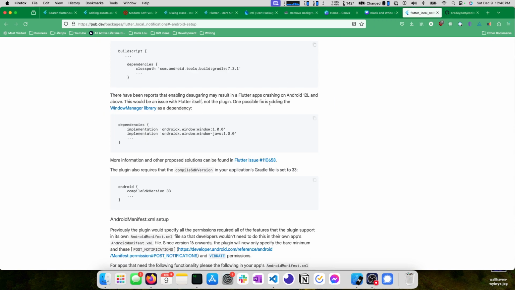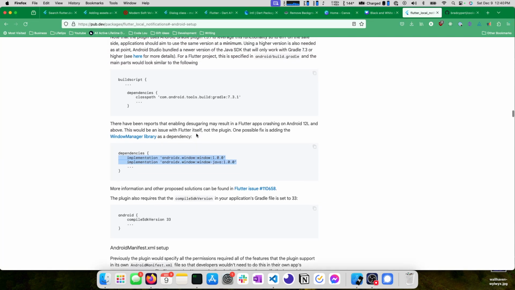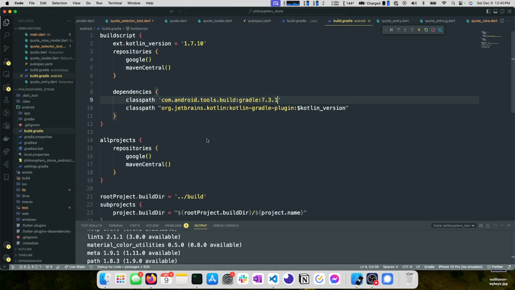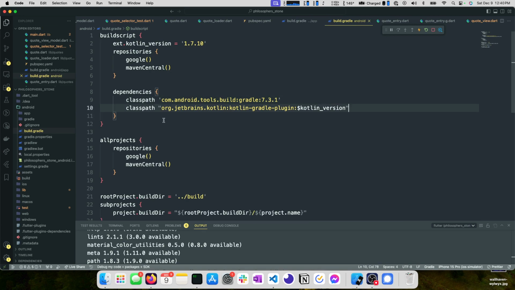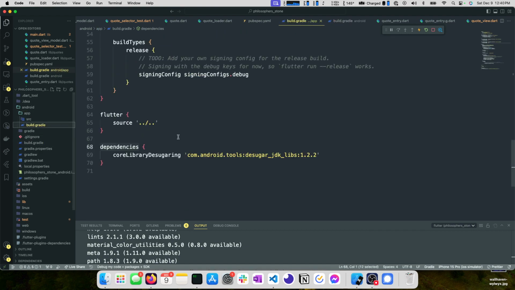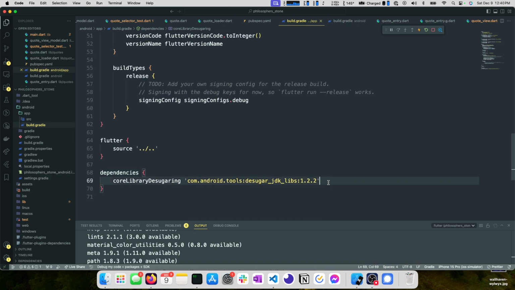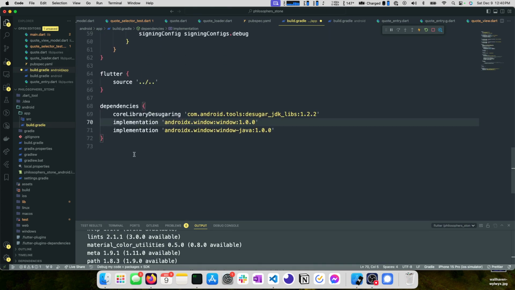Okay, so in our case, we're going to go ahead and add that. Generally, it's a good idea to make sure that the issue you're seeing is actually an issue for you before you introduce a fix. But in our case, let's just go ahead and get it done. So we should be able to add that. I believe it's here. Oh no, wait, that's a classpath dependency. So implementation dependencies would need to be in our app build.gradle, right? Okay. So I've added that to our app's build.gradle. I think that's the right place. We'll find out soon if not.